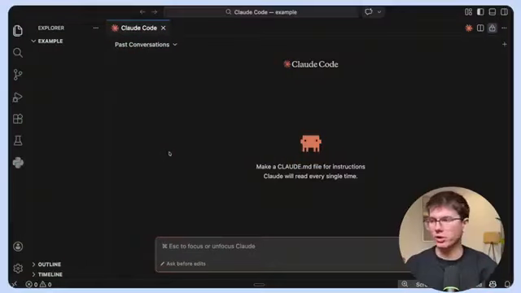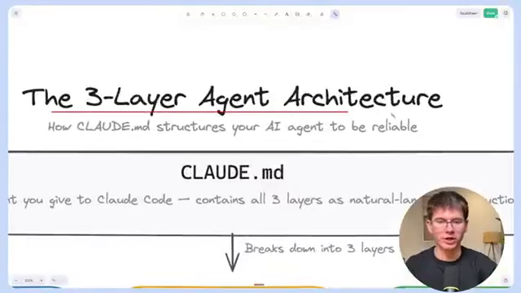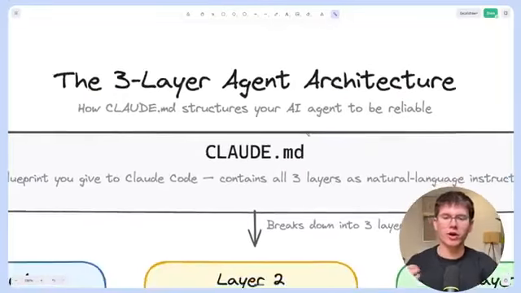All right, so here we have Claude Code, and the mistake that people make when starting out to build is that they go straight to building, right? But the problem is that right here on the left-hand side where we store all the folders and the files and all these things, we have to structure Claude Code in a way where it knows where to store all the different folders and the files, which is where we go to the 3-layer agent architecture, which is a way for us to be able to structure the AI agent to be way more reliable.